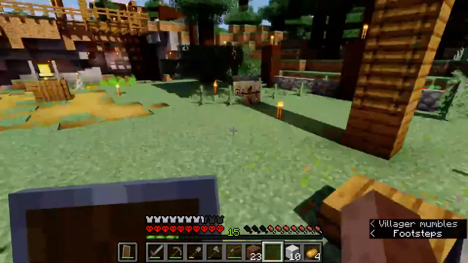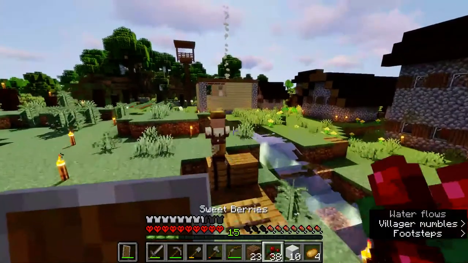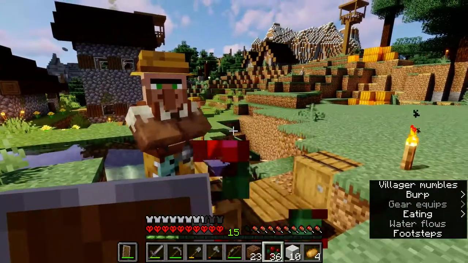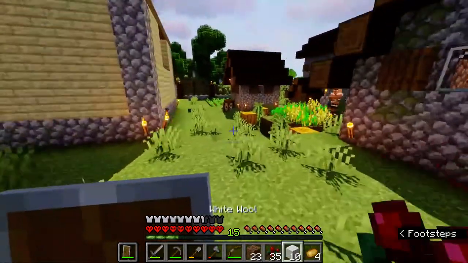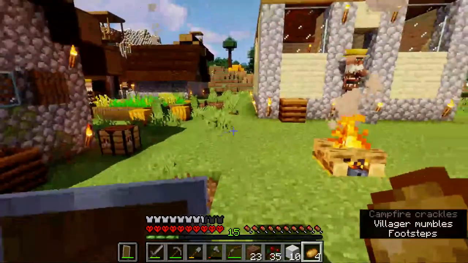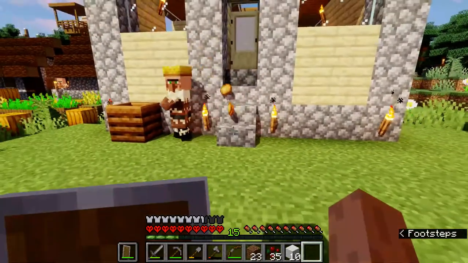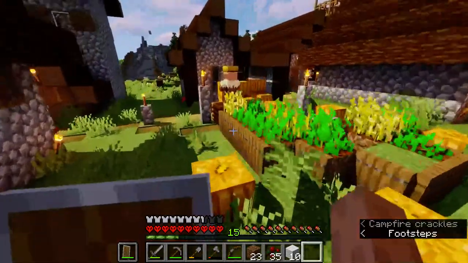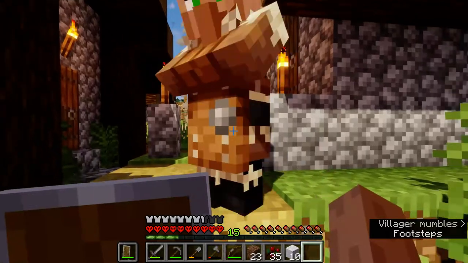Okay, I need 3 more people here. I think it's about time I go explore. They have enough people. There's enough people. There's this villager I had here. Pick those up. All of them. There we go. Leather worker.